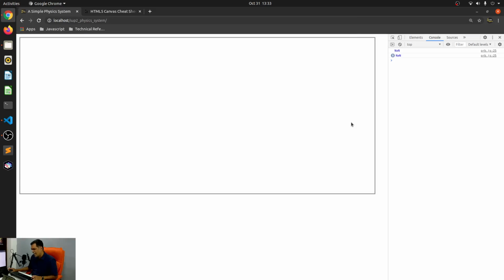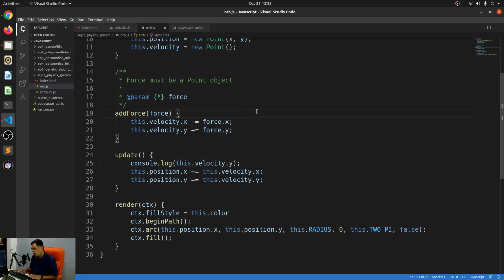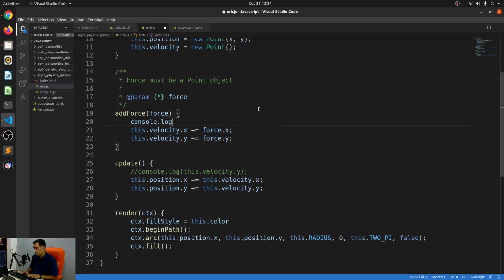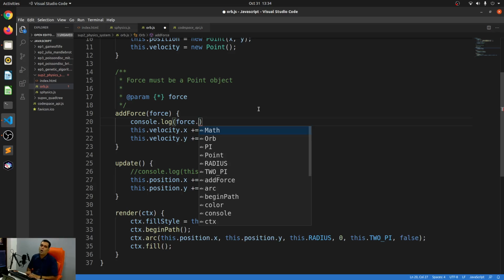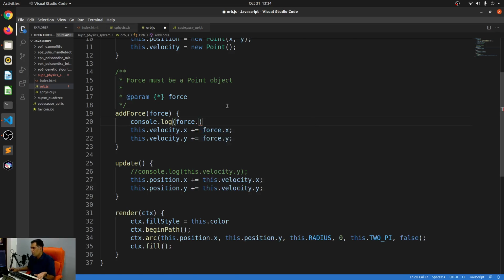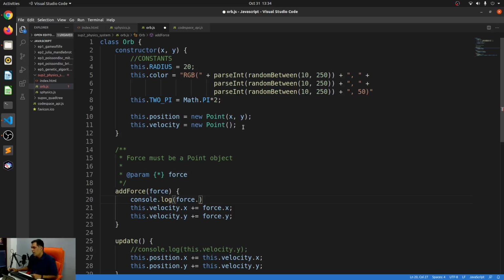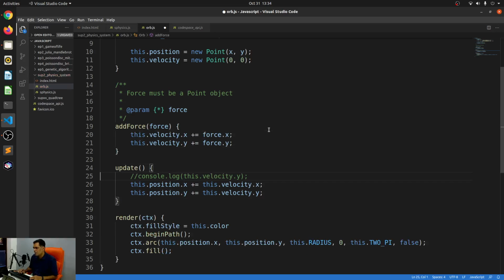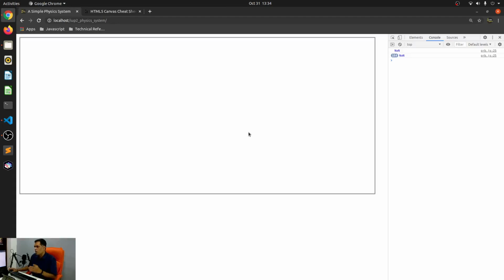All right, so it's always NaN, which means it's not a number. Why is it NaN? Oh, you know what? Because velocity is not initialized. I have to initialize velocity as 0, 0. That's what was happening. I told you it is silly. So like I said, it is a process, and this is the process of development.